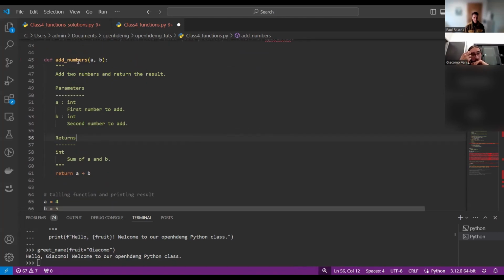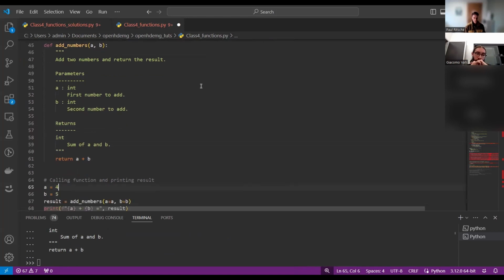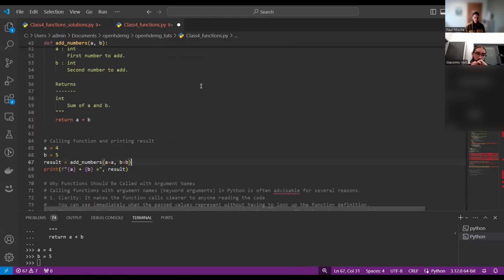Now what happens and why is this actually important? So when we define the function, we also need to define A and B. And now you can see something that hasn't been here before. It's written result equals addNumbers. Again, A equals A, B equals B. We can use the result.